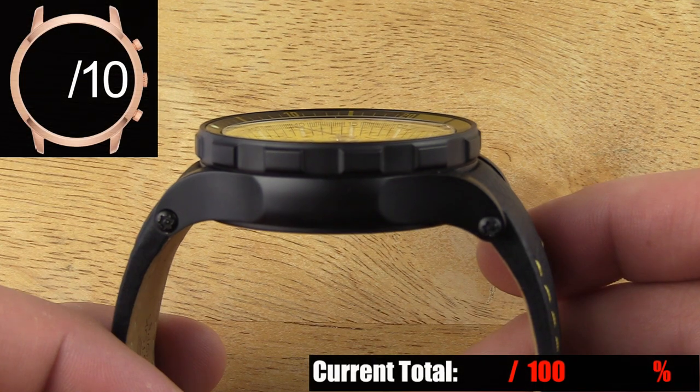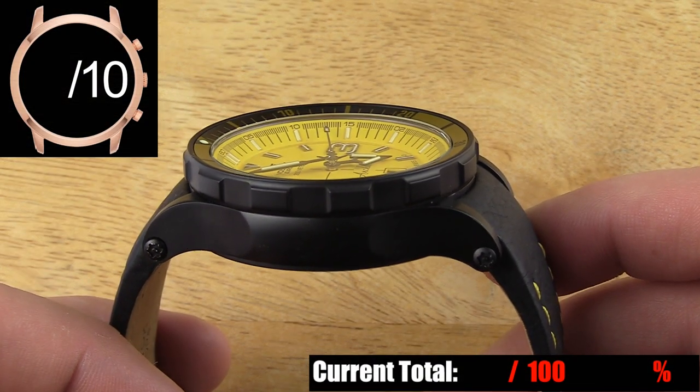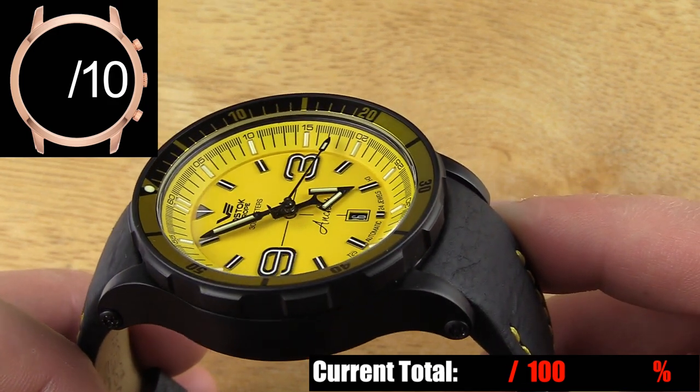The first thing you notice about the case is the insane dimensions. It's huge, it's tall, and it definitely makes a statement. It's stainless steel finished in a matte black PVD coating that does look and feel to be of good quality.